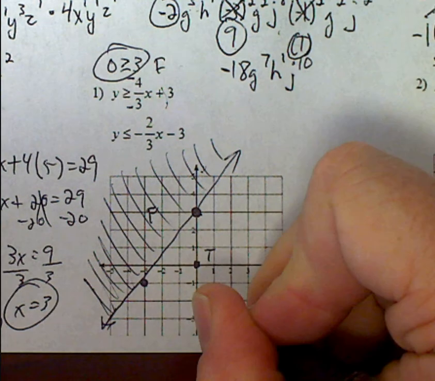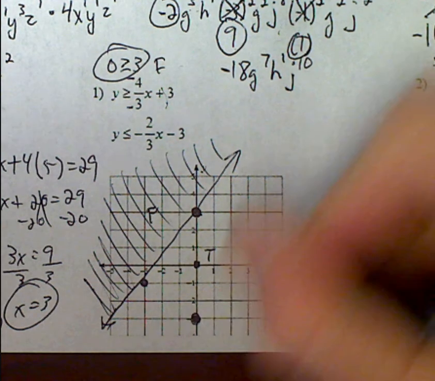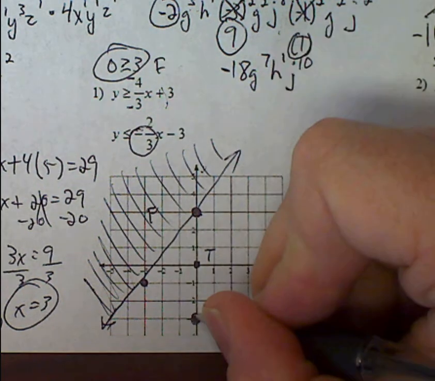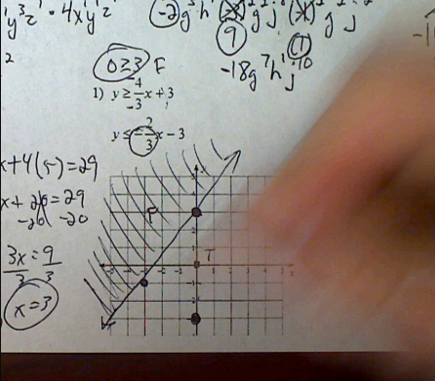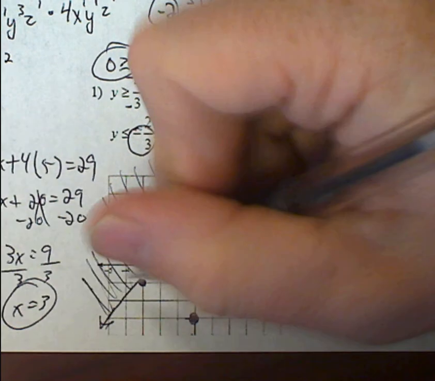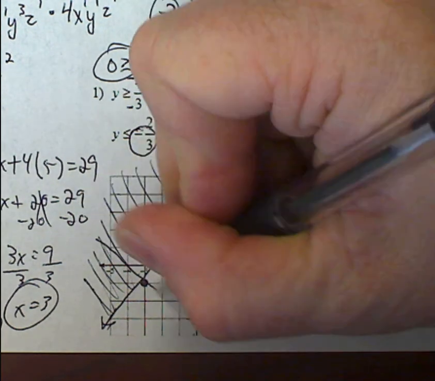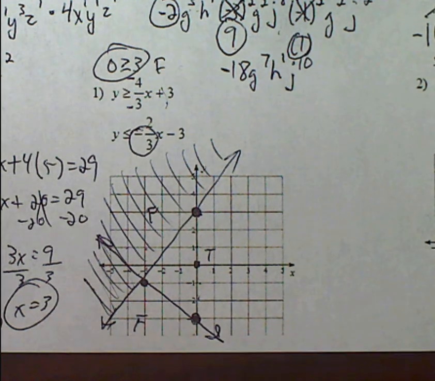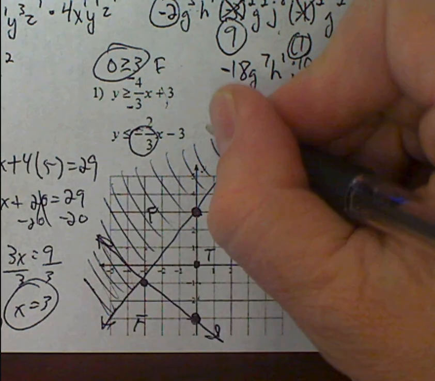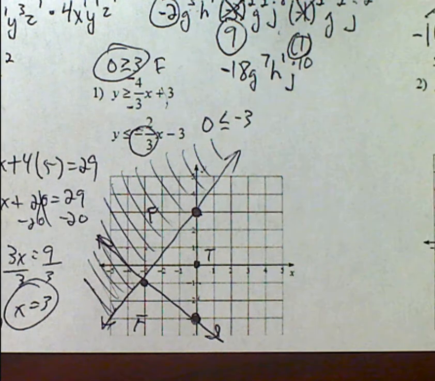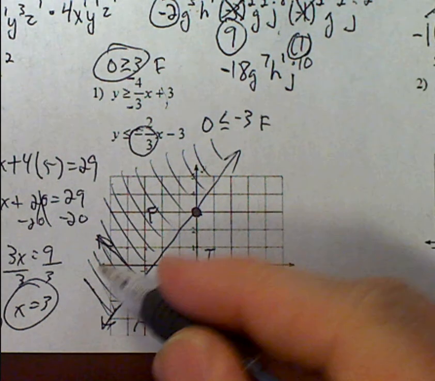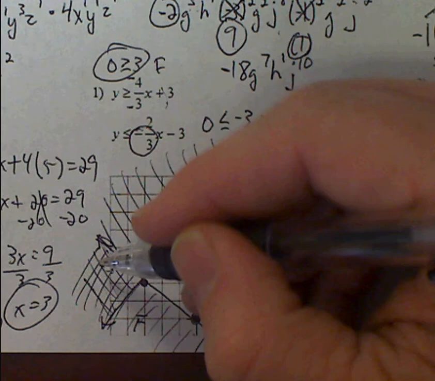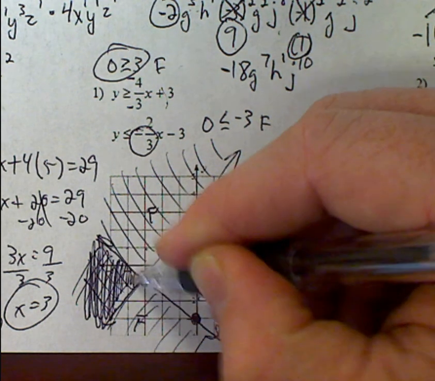I start at negative 3. I can't go down 2, so I'm going to put the negative with the 3. So I'm going to go up 2, left 1, 2, 3. Up 2, left 1, 2, over. So this is a solid line. My true is on this side, my false would be on this side. Is 0 less than or equal to -3? That is false. False would be on this side. Where are they connecting? They are connecting in this little area right here.